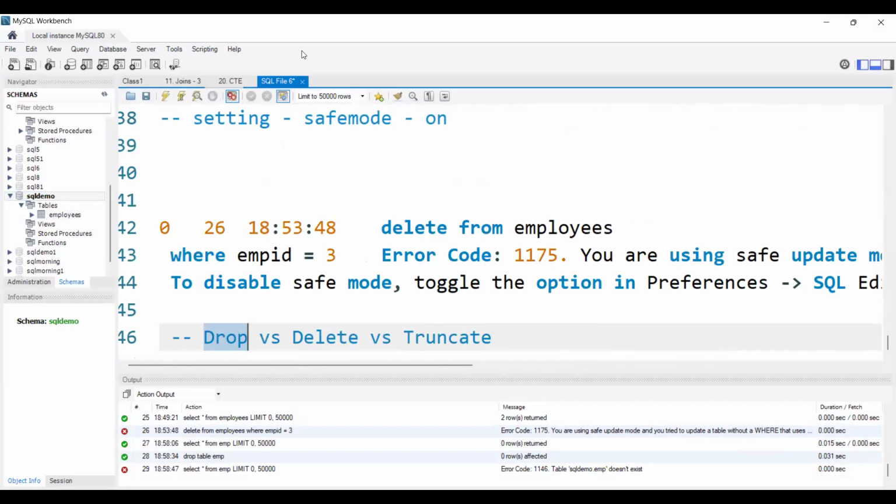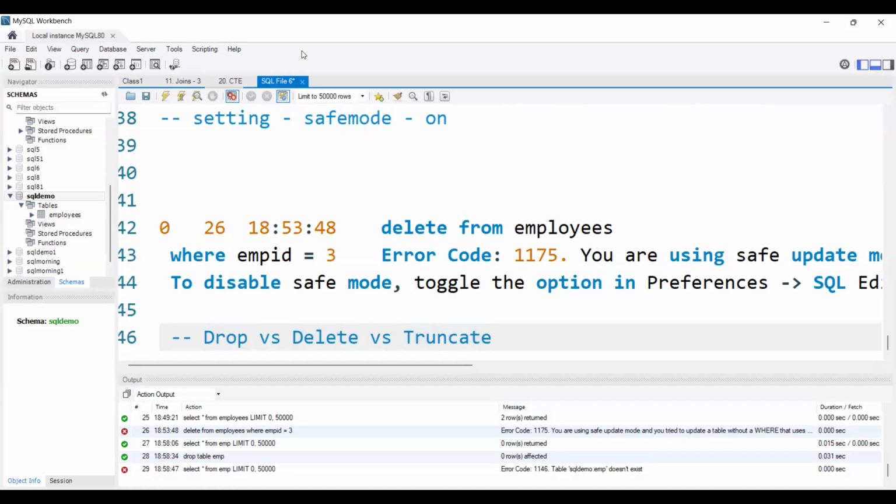So now, drop versus delete versus truncate. It's simple. Whenever we want to remove any table permanently from the database, we will use the drop command. Delete is used whenever we want to remove particular rows from the table. Truncate means the complete data inside the table will be removed, but the structure of the table stays as it is.